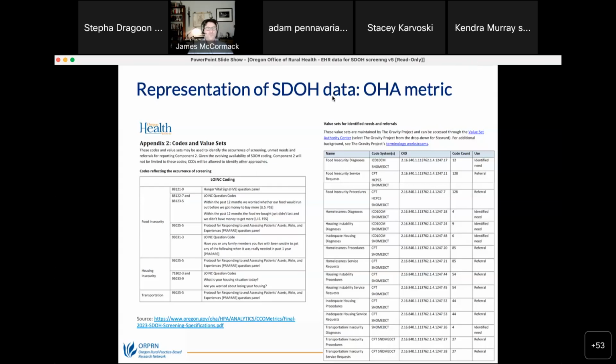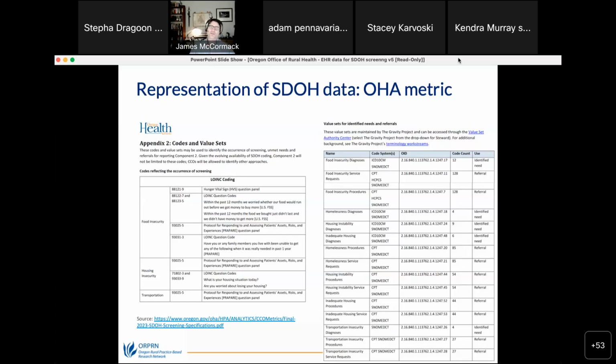Now, LOINC is an interesting beast because I was a lab tech originally, and so I worked with LOINC for a long time in identifying lab tests and lab results. LOINC has been expanded over the years to include other domains, including most recently social determinants of health. So many of you may be familiar with LOINC coding for lab, but it also does have a role to play. I will say that many EHRs currently do not map their social determinant concepts to LOINC coding. So that's something that they have to go do. Some of them will link it to SNOMED coding.